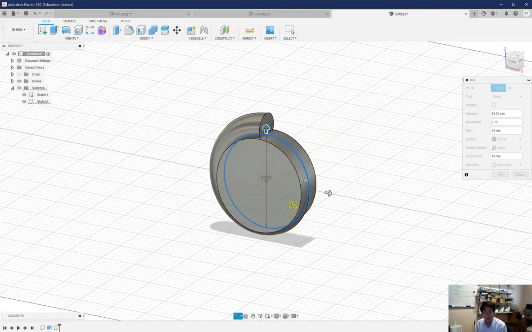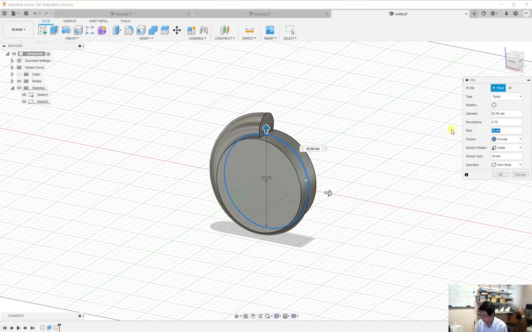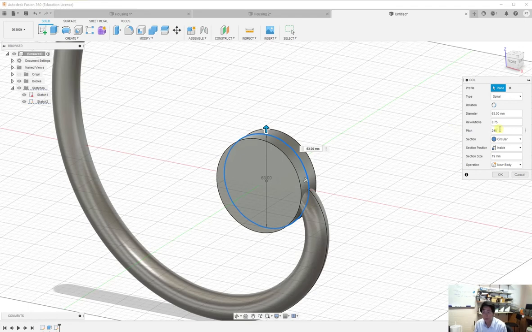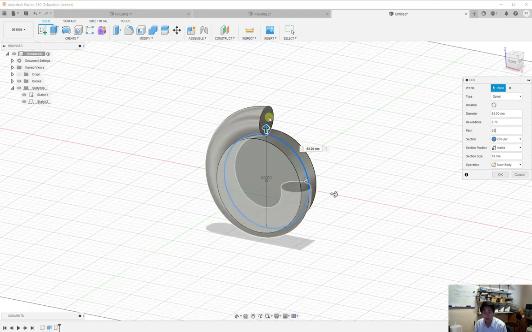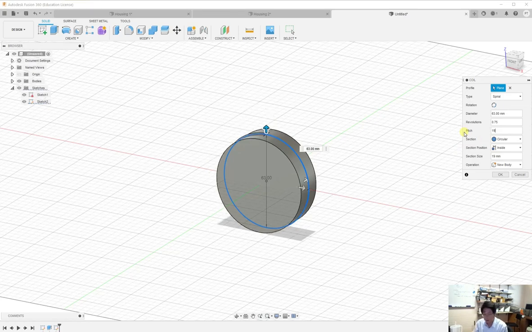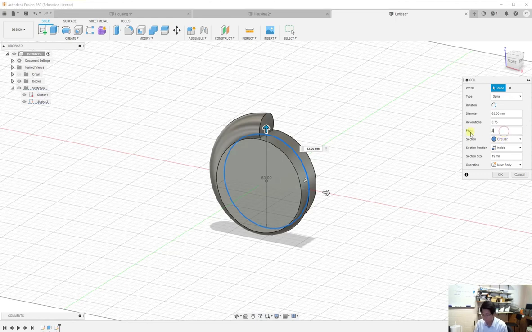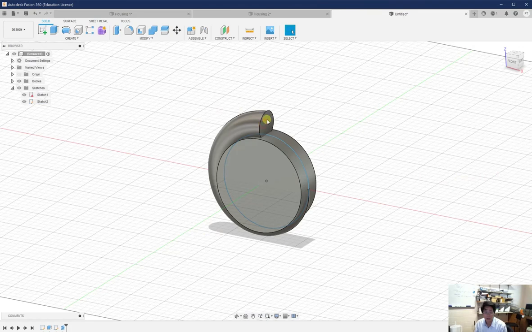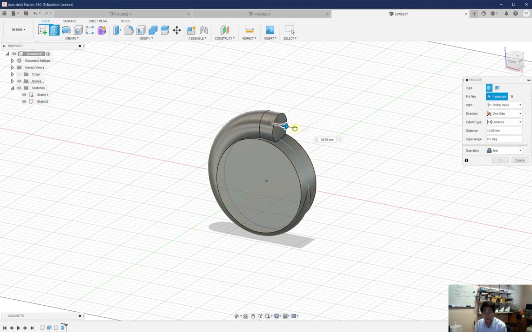A good point over here is that some people want their outlet to be separated from the main housing. So you can choose a longer distance, a longer pitch, for example, 25. Oh, sorry, 25. So now you can see that your outlet is completely off the main body. I'm fine with any of them. Sometimes I even use just 20, maybe, or maybe 21. Yep. Please choose new body because we need to extrude it later. Okay, I'm fine with this design. Now I click on this face and try to extrude it. Yep.